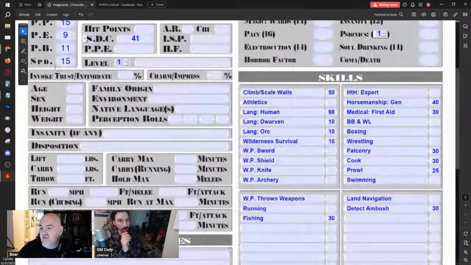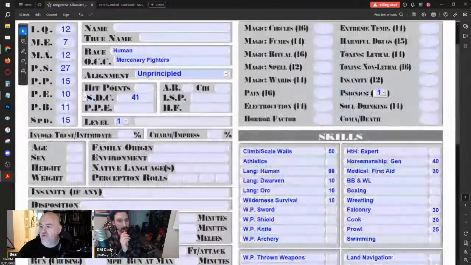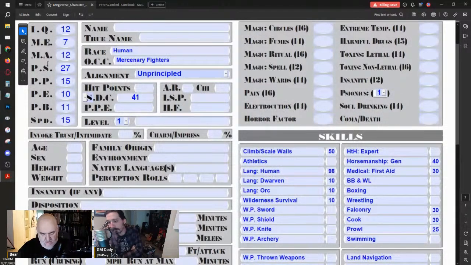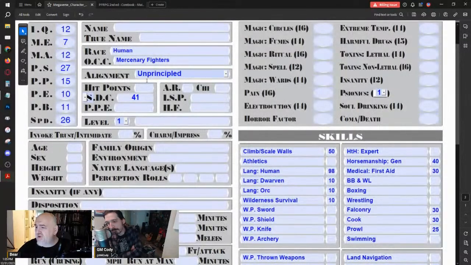So he gets a +1 to his PE, which is now 10. He's a little more endurable. 44 added to speed. 2, 5, 9, 11. So the speed is now 26. Fast fucker. And 1d6 more to the SDC, which is 3 more, so the SDC is now 40. This guy's a tough fuck.